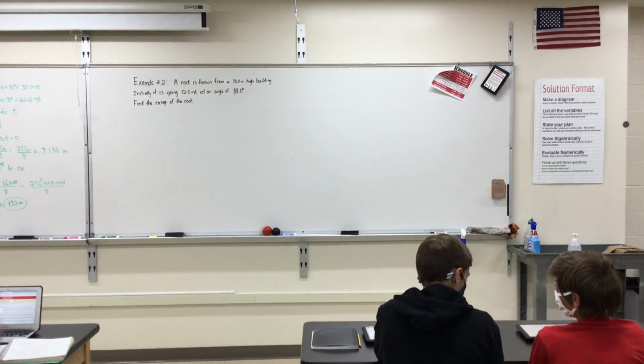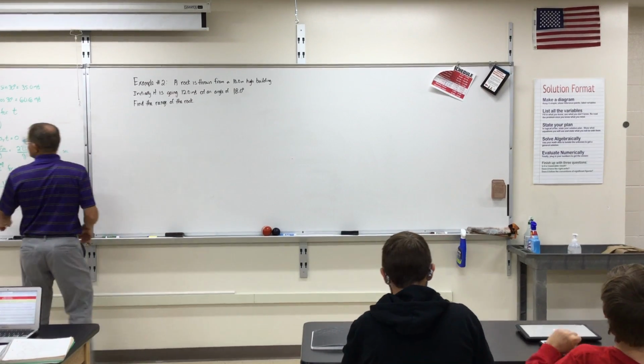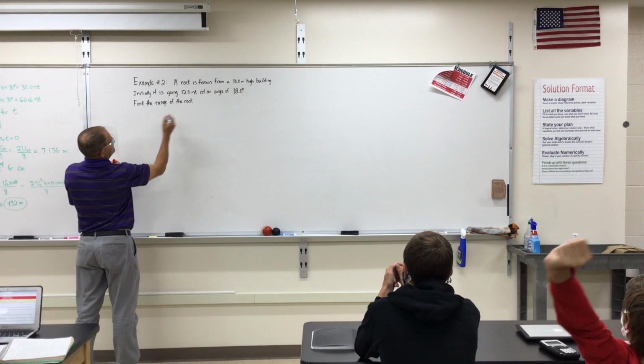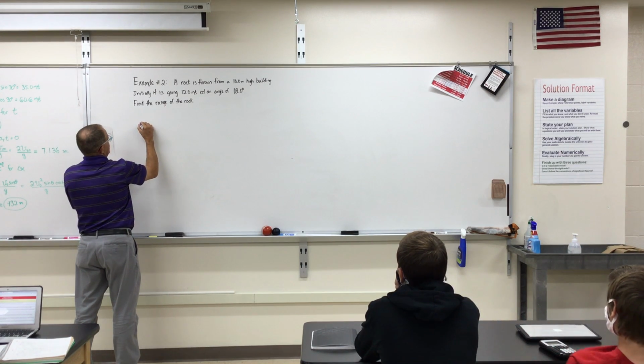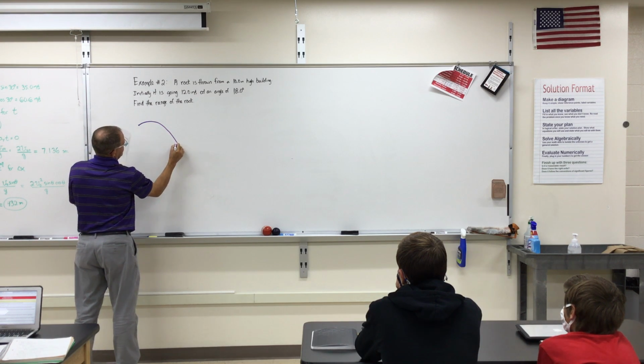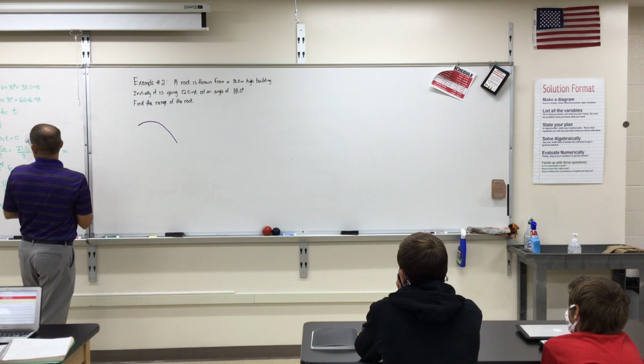All right, the second example is slightly different. In this case, somebody stands on a building and chucks a rock. So if you're standing on a building that is 10 meters high and you chuck a rock, it's going to go up, up, up, up, and then down, down, down, and hit the ground. So this problem is slightly different.